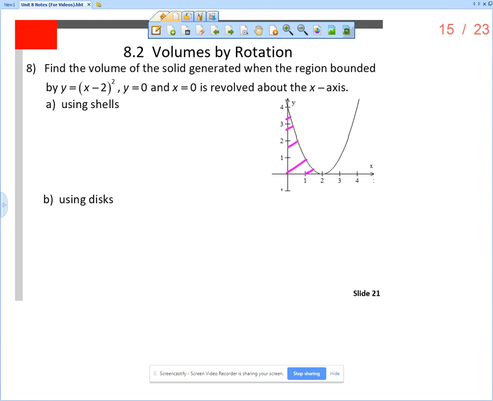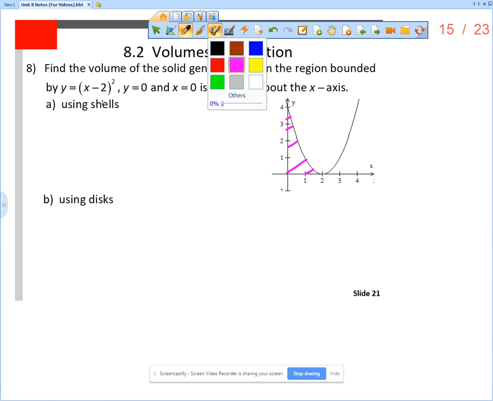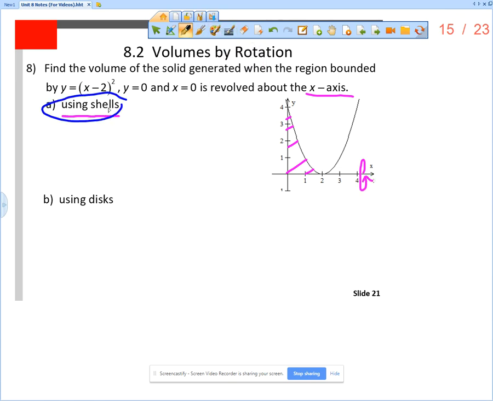All right, so the first part says let's use the shell method, and revolved around the x-axis. All right, so revolved about the x-axis. All right, so shell method would require, I'm actually going to use blue here, that I have a rectangle that is parallel to the axis of rotation, right? So I'm going to use a dy. So use dy, okay, because it's parallel to the axis of rotation, all right?